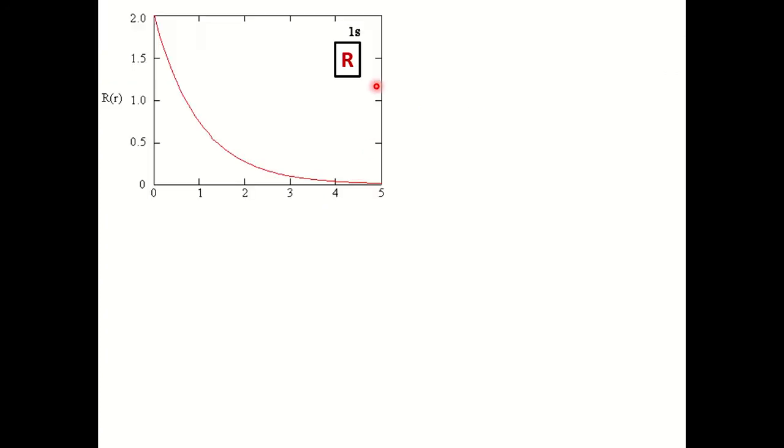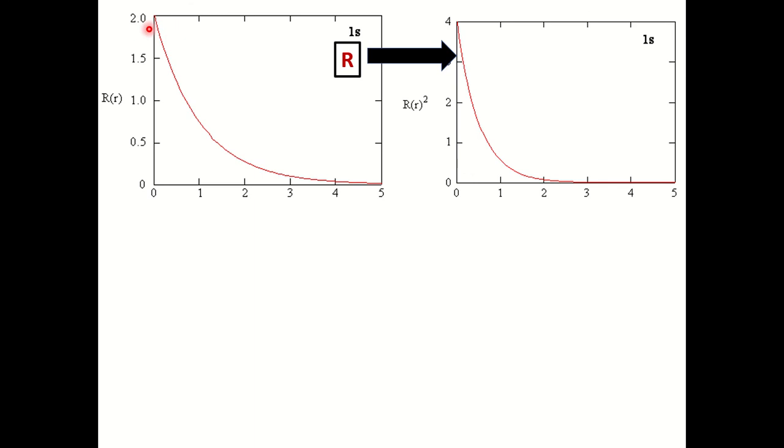Considering the 1s profile, the function that I showed you in the previous slide, I'm just following it up with the curves to show how the plot will look. This is r equal to 0, we are at the nucleus, and we have the maximum amplitude of the wave, and it decays like this and becomes 0 at infinity. Now when you square it, whatever value we have at the nucleus gets squared. The square of 2 is 4, so we get 4 over here.